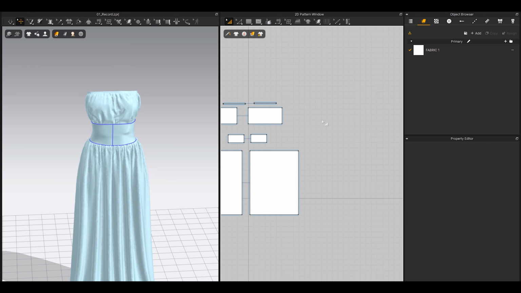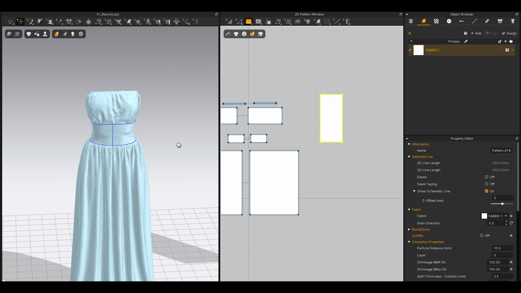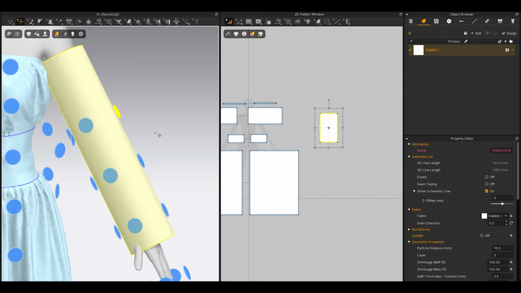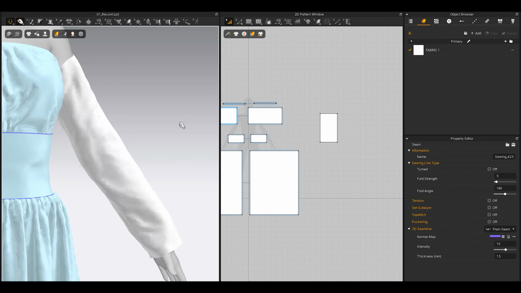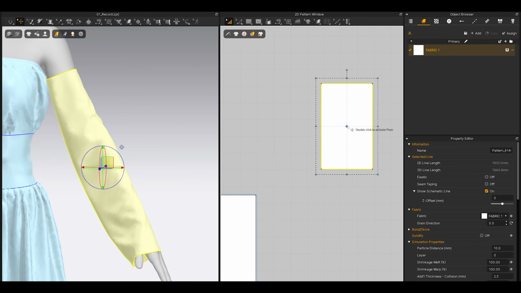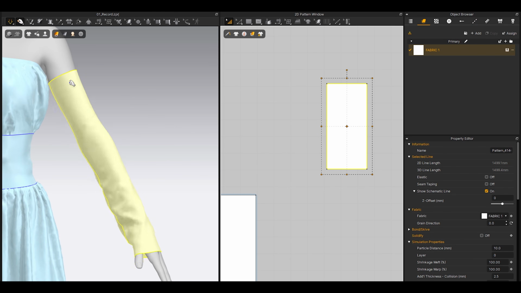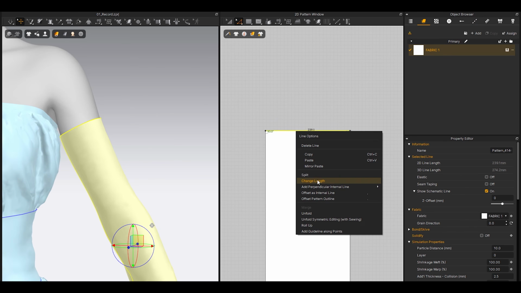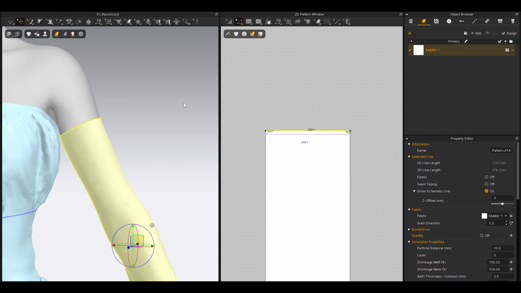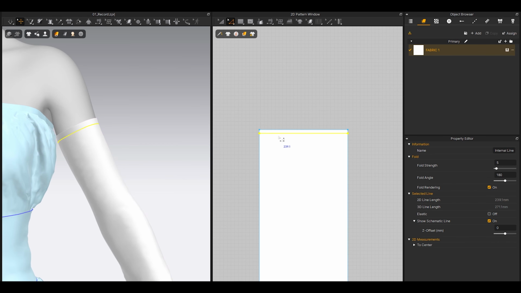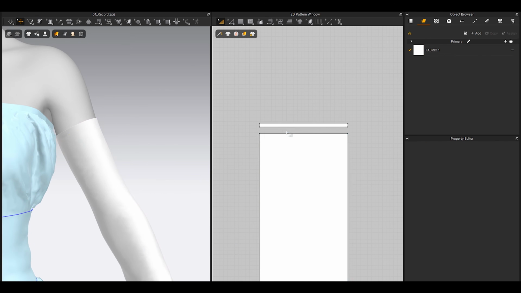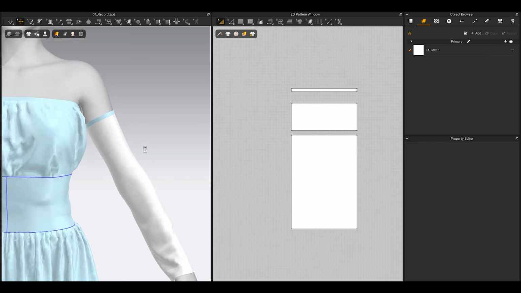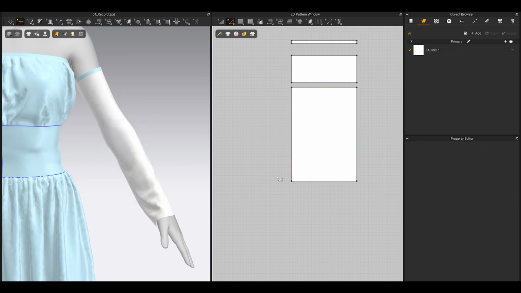Great. Now again, add a rectangle for the sleeve. Just put it on the arm just like you did with the waistband. Segment sew and simulate. And try to make the sleeve shorter so it hugs the arms nicely. Now select this segment, offset as internal line, 10 mm and hit OK. And select the internal line and cut and sew. And freeze this pattern so the sleeve won't slide down like a child loves to slide on a slider.